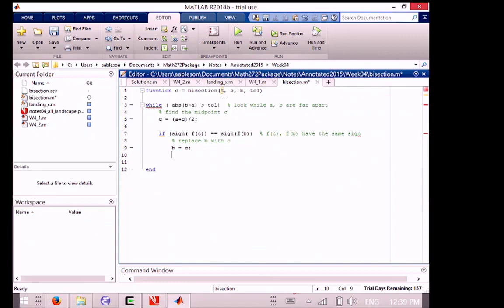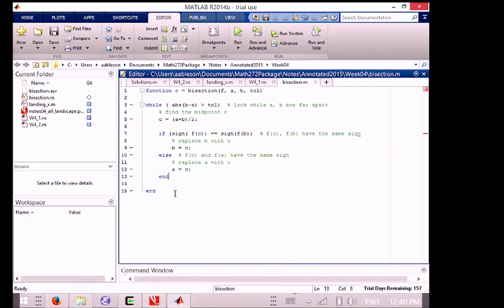And if you go back to the pictures, all we're doing is implementing what those pictures said. OK, find this middle point. Find the function value at the middle point. So we're using our function f now. And once we've done it, we check, hey, was it positive or negative? And was that positive or negative the same as the positive negative for b? If it was, throw away b. If it wasn't, then implicitly this means that f of c and f of a have the same sign. And so we're going to replace a with c. A equals c. That's it. I think that might actually be enough right there.